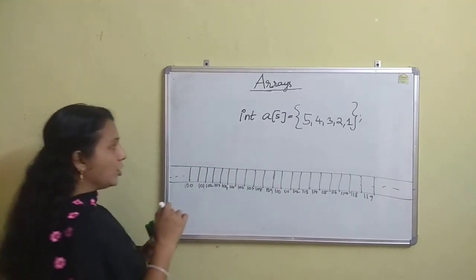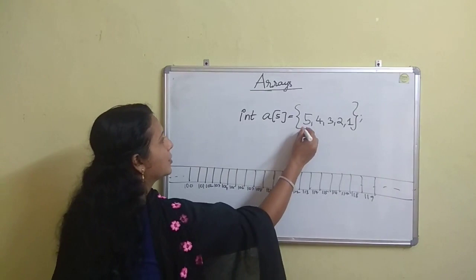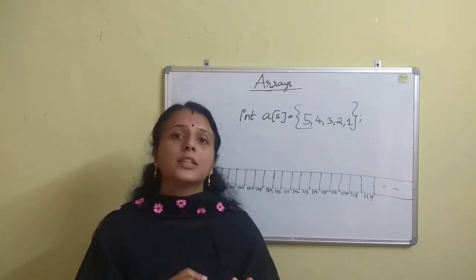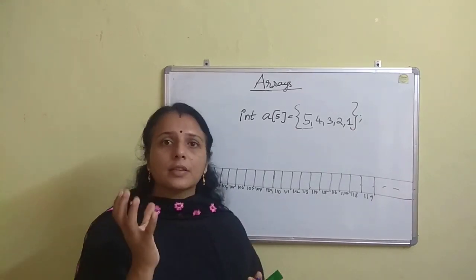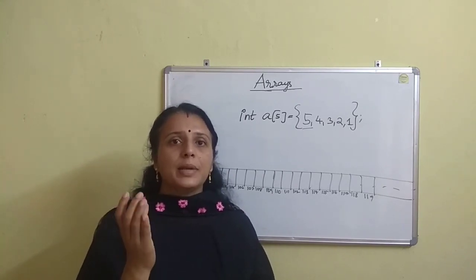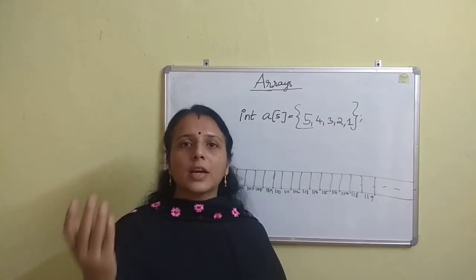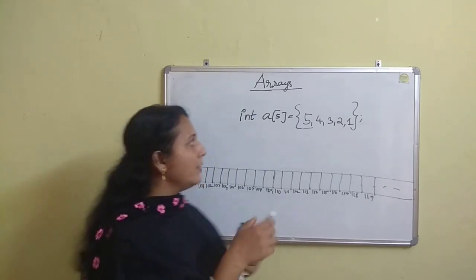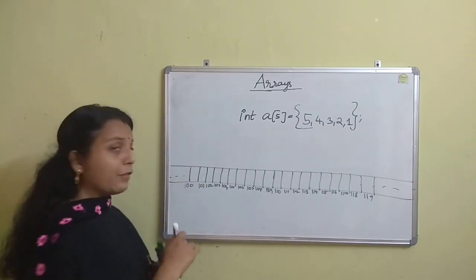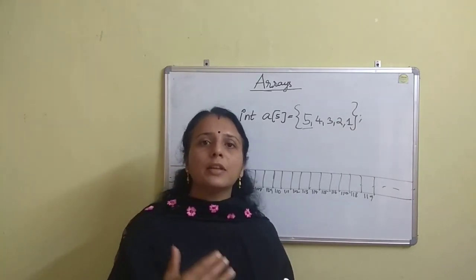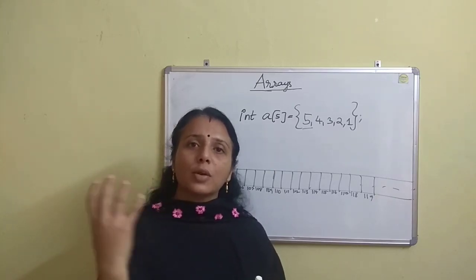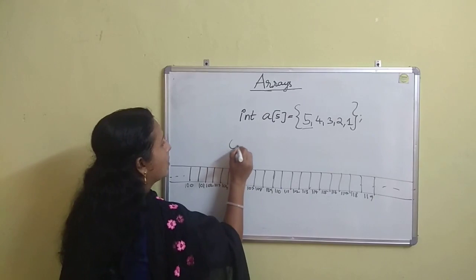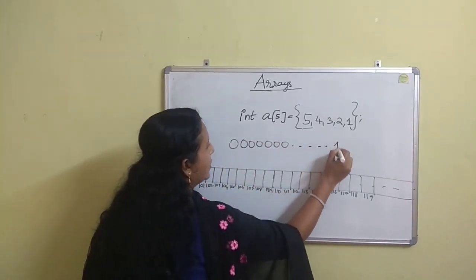Okay, so what is the first element here? It is a 5. So how much space is required by 5? The integer value 5 requires 4 bytes of memory. 1 byte is equal to 8 bits. So how many bits does this value 5 require? The integer value 5 requires 4 into 8 bits. That means 32 bits. Okay, so 4 bytes, when converted into bits, is 32 bits. So 32 bits are needed to represent the value 5. So this 5 is not written here like this. Okay, this 5 is internally converted into the binary representation. The decimal 5 is represented in the binary format. So when you are going to represent the numeral value 5 in 32 bits, what you have to do? You have to give 29 zeros prior to 101.